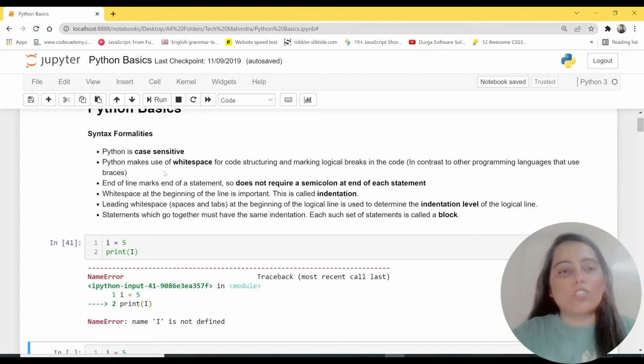So Python makes use of whitespace for code structuring and marking logical breaks in the code.